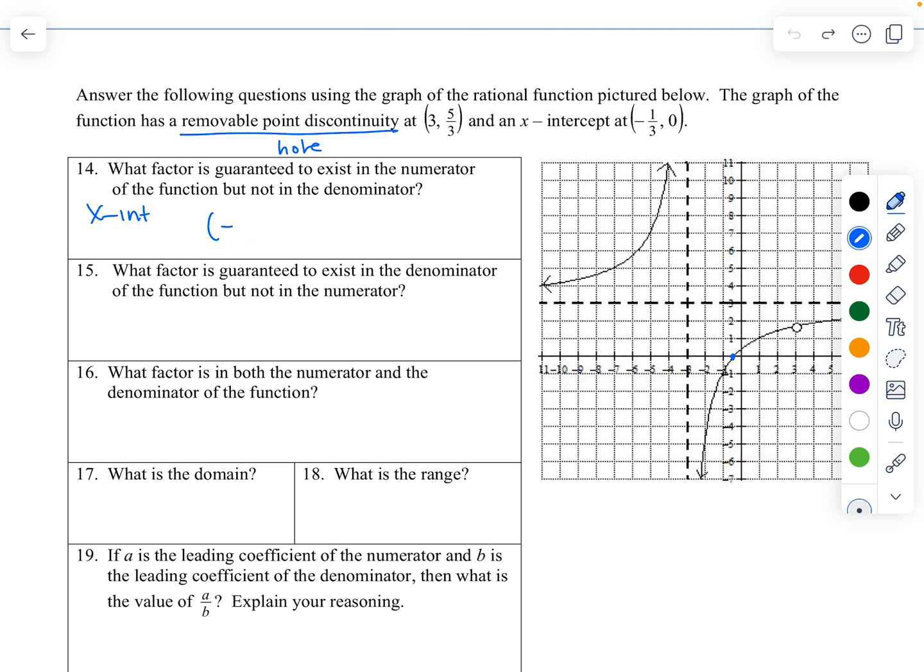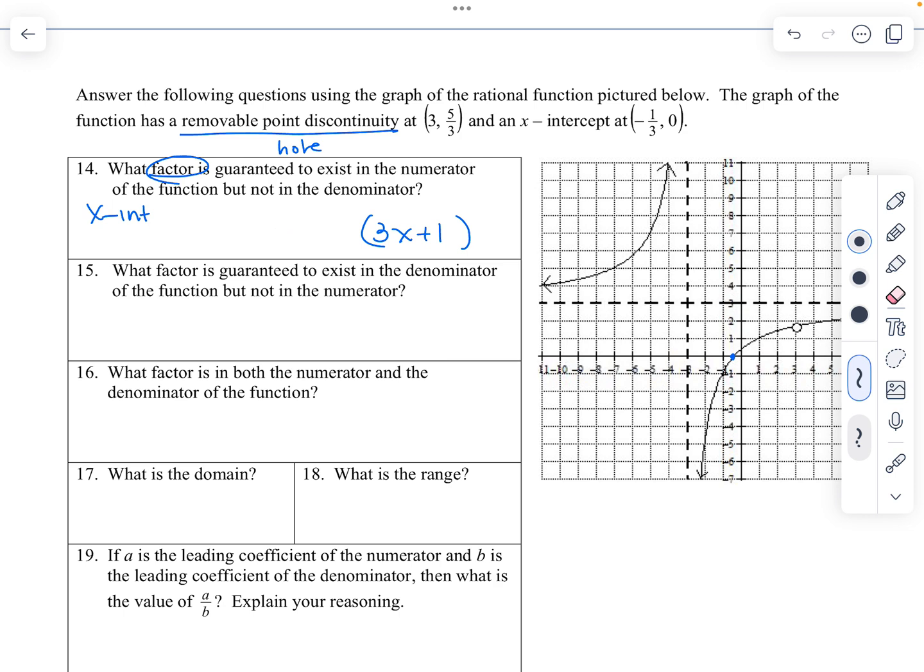Oh, I just want to write x. What factor? So let's do that. So x minus 1/3 is not really how we would want to, or plus 1/3 is not how we want to write that. We'd write 3x plus 1. So this is what we want to have. I'm going to erase the other one.